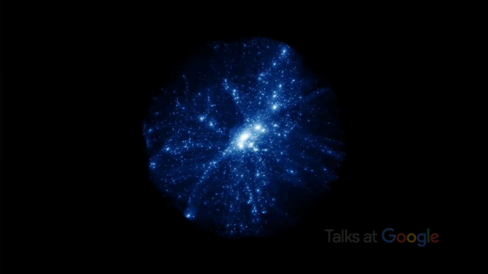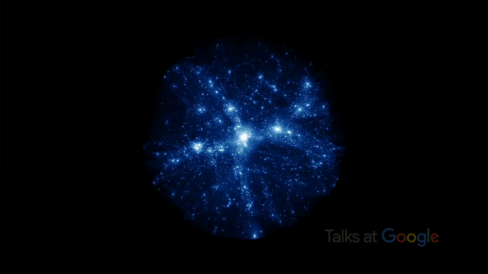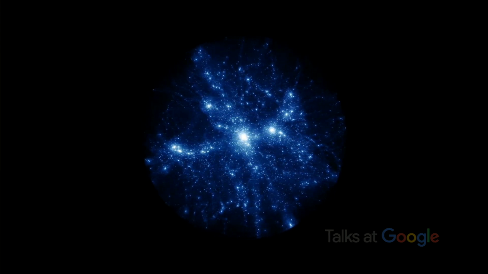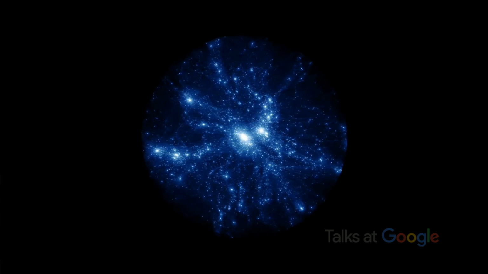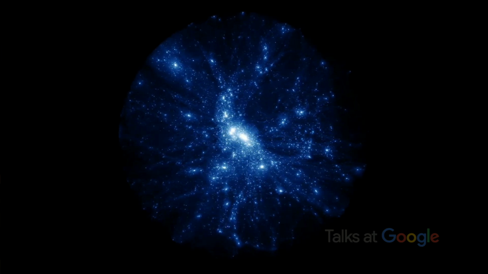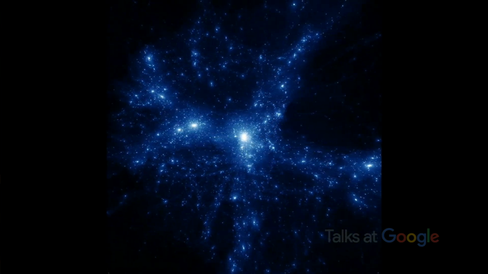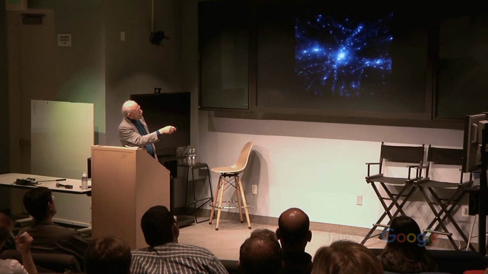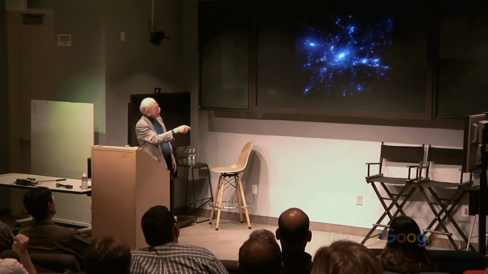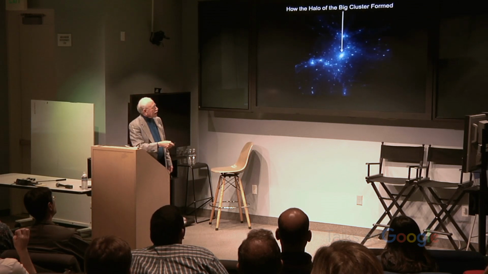What you see is a rich cluster, a cluster with thousands of galaxies, would be hosted by this big lump of dark matter. The white areas are regions with a lot of dark matter. And these big clumps form where these filaments cross. The dark matter is spread out along these long linear structures that we call filaments. And galaxies really are distributed primarily in these long linear structures, just as the theory predicts.